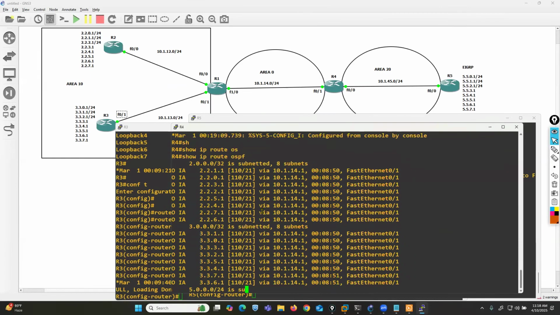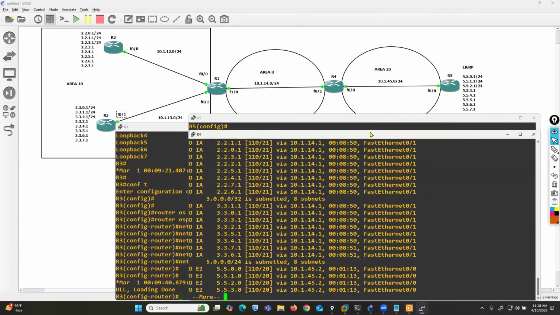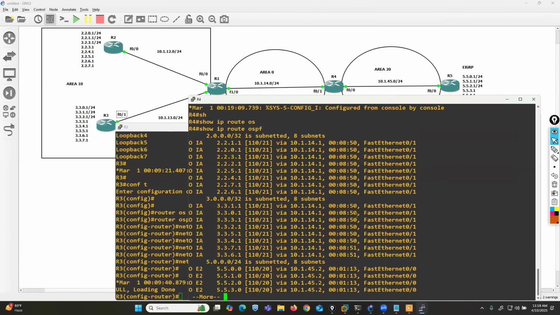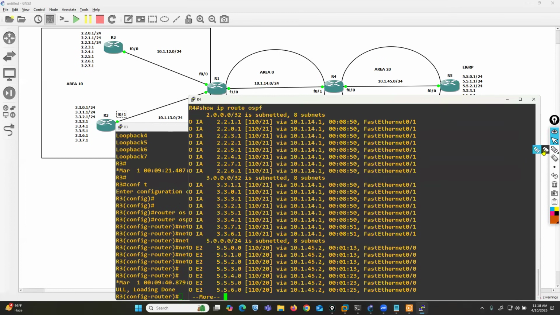You can see you are receiving all the routes in a specific line. You are receiving 2.2.2 routes on a specific line, and 3.3.3 network in a specific line. This is OIA routes, OSPF inter-area routes.